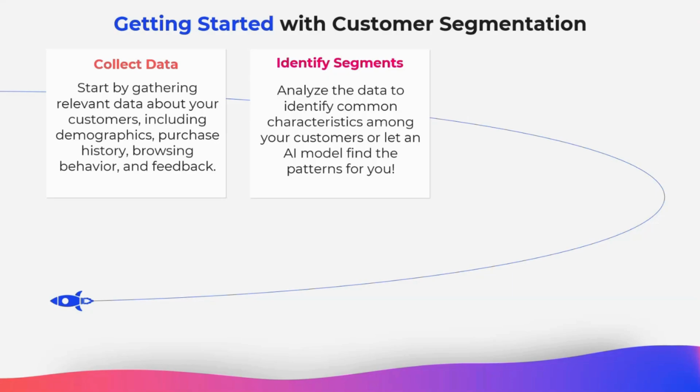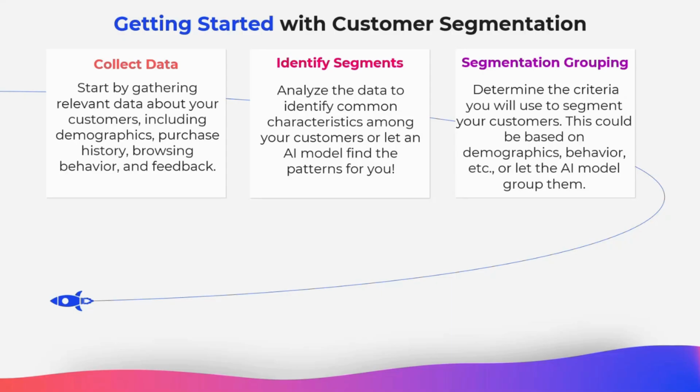And then we're going to see if we can identify those segments. So we can analyze the data to find some common characteristics among your customers. More likely, and what we're going to look at later on, is, now when I say an AI model, I mean the traditional AI model, not our AI assistants. I mean actual machine learning models. You give them the data, and they will discover patterns that people maybe wouldn't spot. There are a lot of different models that we're going to go through later, and that helps us identify segments based on characteristics.